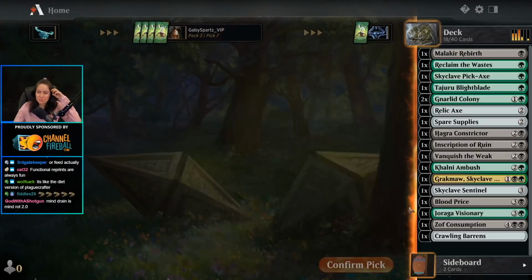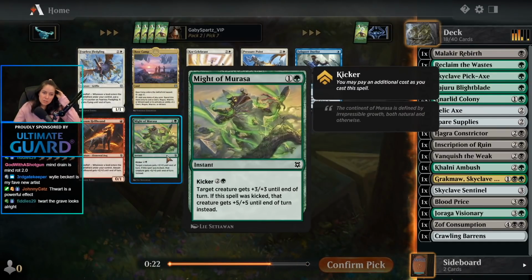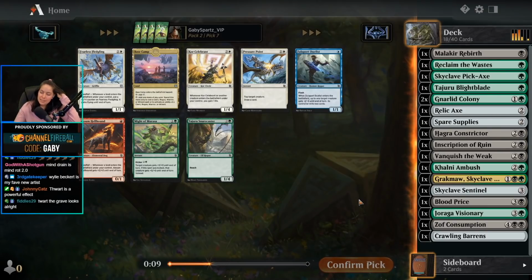We'll just take the Visionary. Yeah, that's super cool. Base Camp, which I don't think we want. Target creature gets +3/+3 until end of turn. If it was kicked, it gets +5/+5. Look at Marasa thickening that frog. And this is a 3-mana 1/4 reach. Yeah, Thwart the Grave looks cool. I don't know if we wanted it for this deck because we're not really drafting a party deck, but it seems like a really cool build-around.